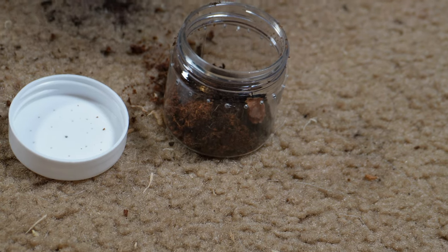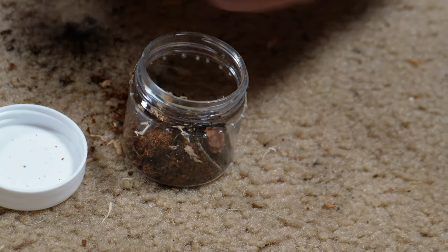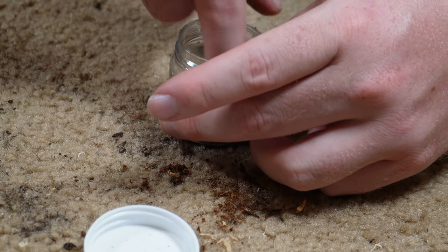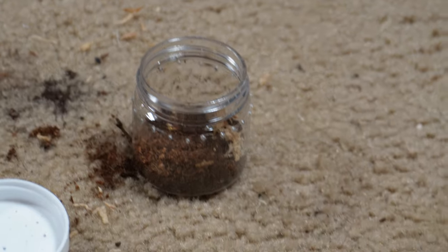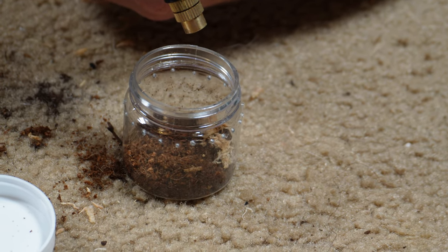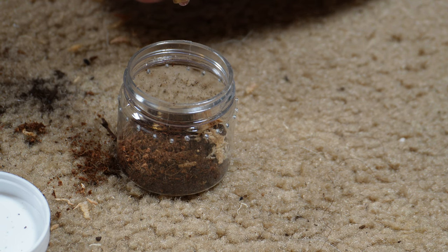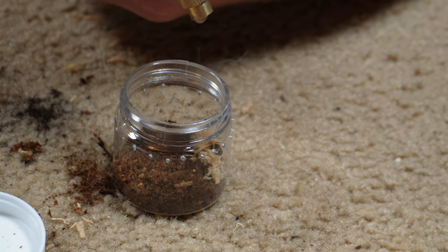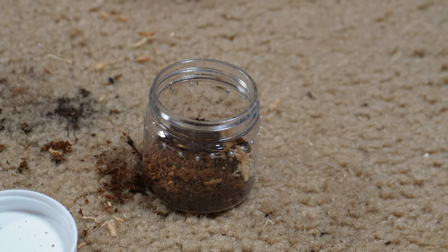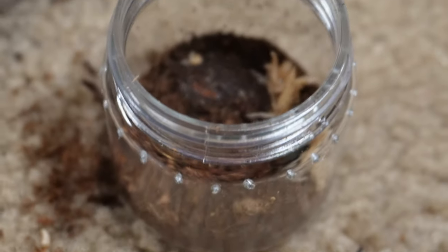And then throw a repti bark in there. Some moss in there. And this one isn't going to get a water bowl. Right. Just like that. And then you take your little sprayer, and instead of spraying, we're just going to do this. Very carefully. Very gently. Get us some water droplets. And now she'll have water to drink. It's also soaked this side, and if she doesn't want to be on that side, she can go to the other side.